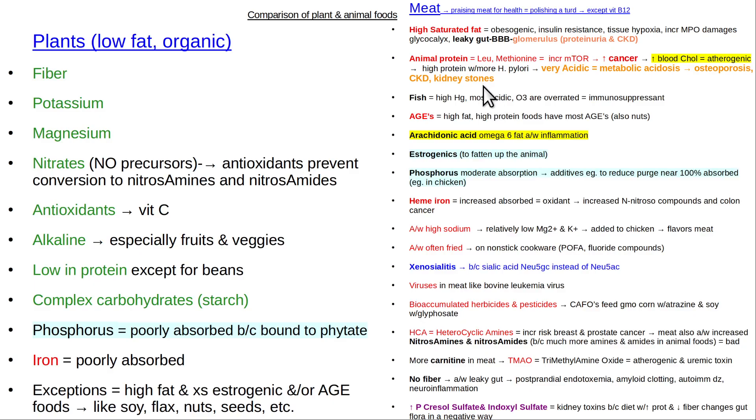Animal protein in particular has a lot more methionine, and that especially has, you know, part of its metabolism is the sulfuric acid and induces a metabolic acidosis. Just amino acids in general, they're acidic. That's why they're called amino acids. And there's some acidity from fat too, but amino acids, that's important. And the excessive amount of acidity from eating animal foods leads to low-grade metabolic acidosis.